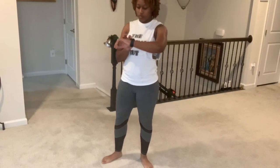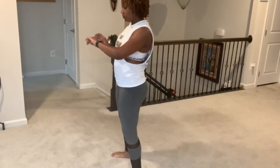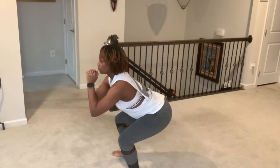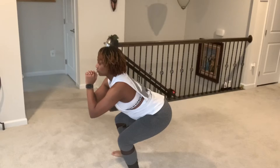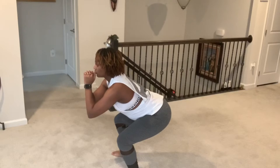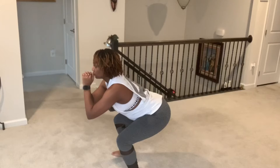The first thing we're going to start with is the squat hold. When you're doing this squat hold, remember, just like any other squat, don't let your knees go over your toes. And just hold it as best as you can. If you need a break, as always, take your break. We are doing these for 45 seconds on, and then we'll have 15 second rest in between each.